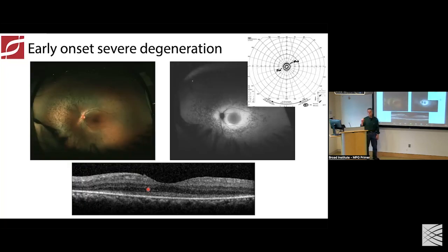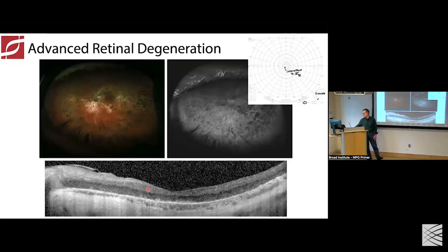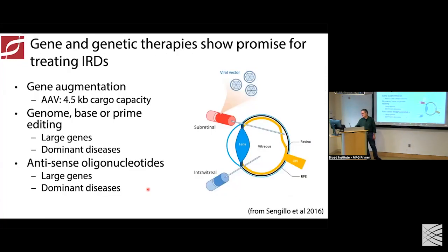That has been done with some forms of gene therapy, and multiple clinical trials are now in progress — we'll talk more about that in the MPG session. When disease is more advanced, this end-stage kind of disease shows the photoreceptor layer is all gone. This person really has no remaining functional vision — they can probably only tell if the lights are on or off. We want to prevent this. The way to do that is to understand the genetic cause of disease. Genetic therapies look very promising for treating inherited retinal degenerations — this is mainly AAV-based gene augmentation therapy.